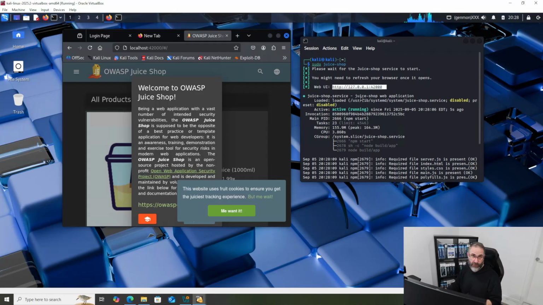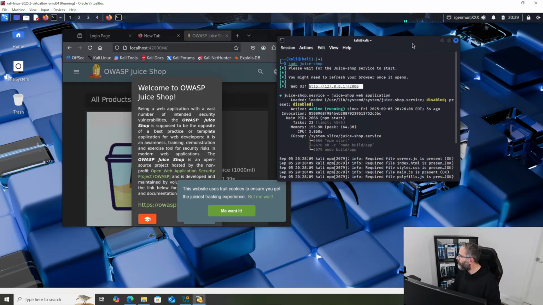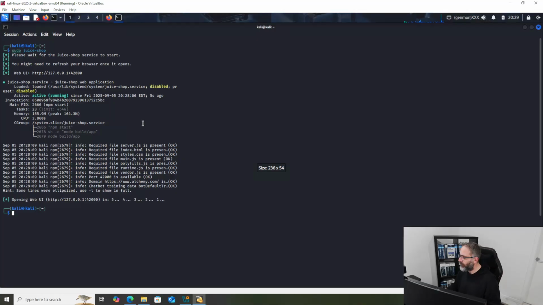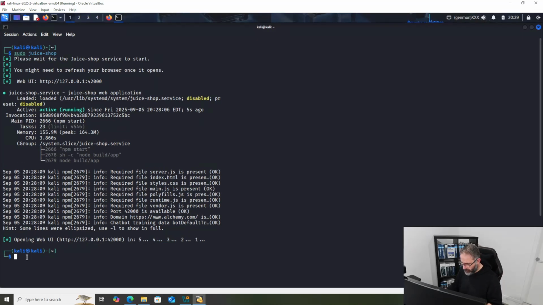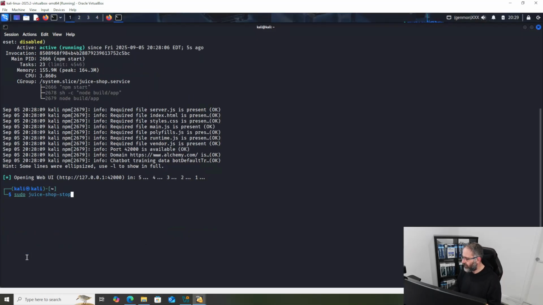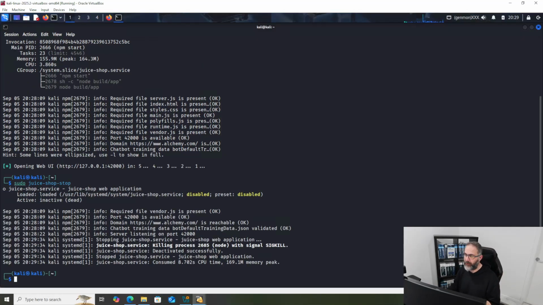Your port number might be a bit different, but it'll tell you that. To turn it off, you can just write sudo juice shop stop and it will turn it off. So it won't work anymore.